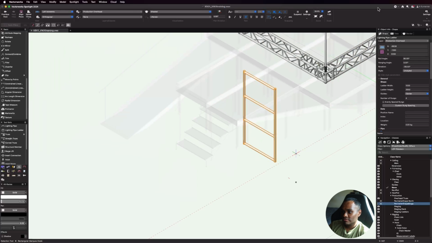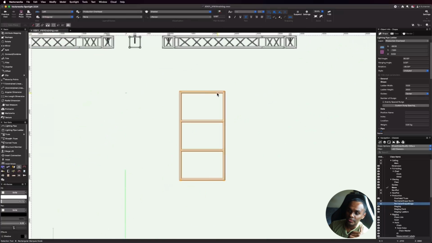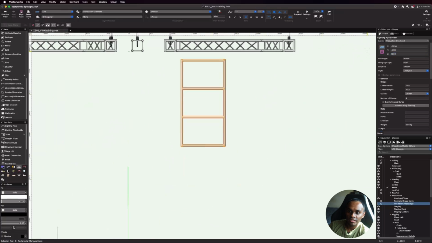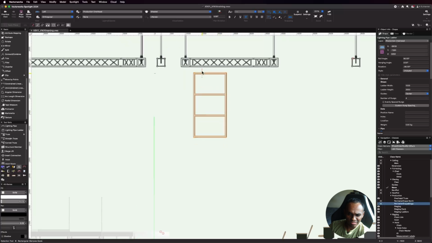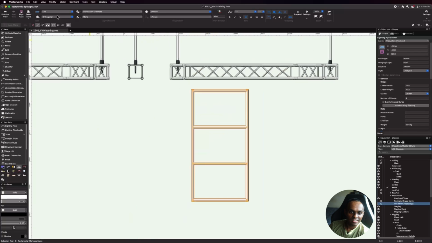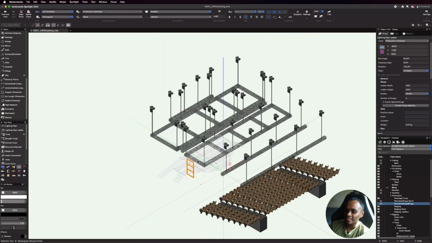Okay, and finally, to make it look like it's hung off from the truss structure, I'm going to move this up to a Z height of 4800, so it looks like there's a small bit of a drop from the truss, which is sort of what you get if you're using a round sling to do a drop. And there we go, we have one ladder.